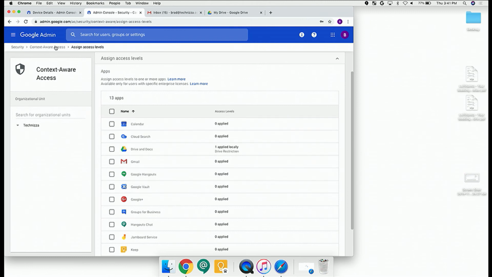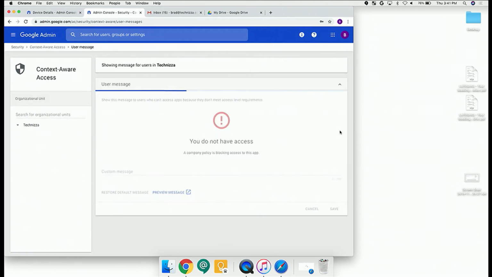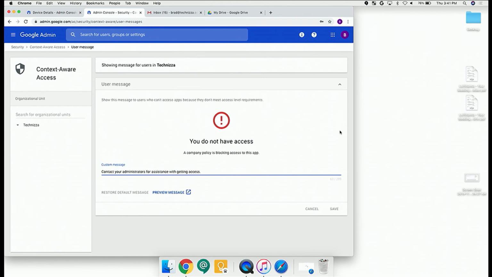So let's go back and let me show you one more configuration piece. You want to make sure that when people get restricted, they know what to do. So we have a generic message that pops up when you're blocked. We have the ability to configure this message as well. Here we say contact your administrator. You might want to say this is why you received this. You might want to say contact your administrator at this email address or at this phone number to give a little bit better remediation of the problem when it occurs.